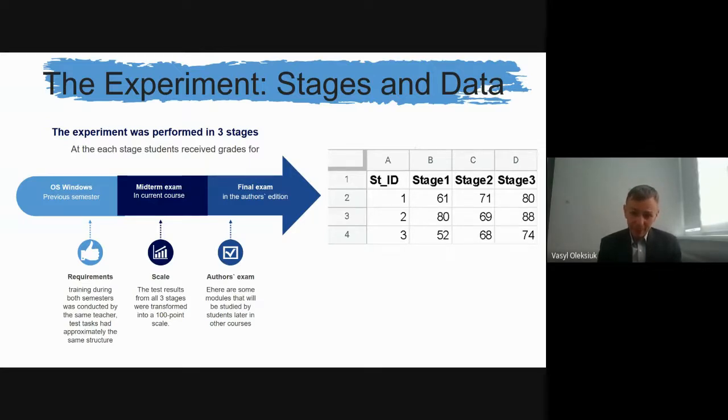The test tasks had the same structure and contained the same numbers of theoretical and practical tasks of different complexity. The test results from all 3 stages were transformed into a 100-point scale. They can be downloaded by the link given in the article.